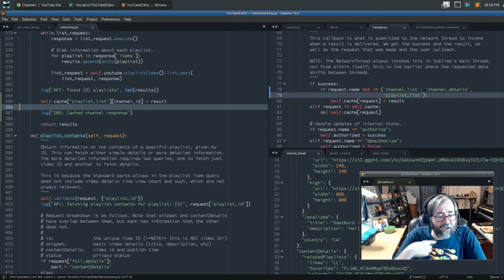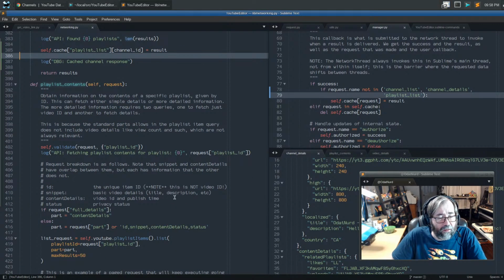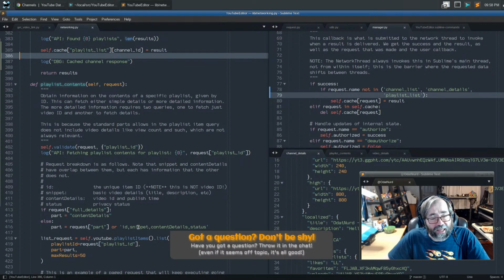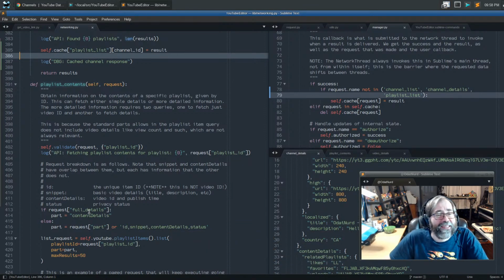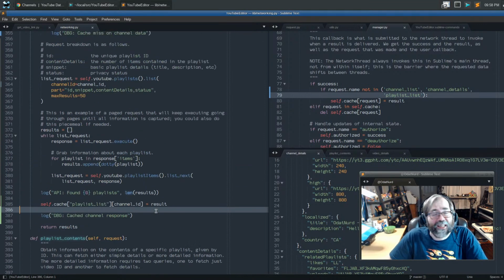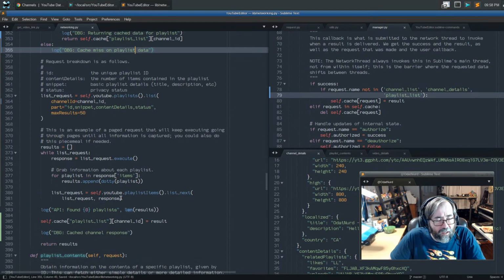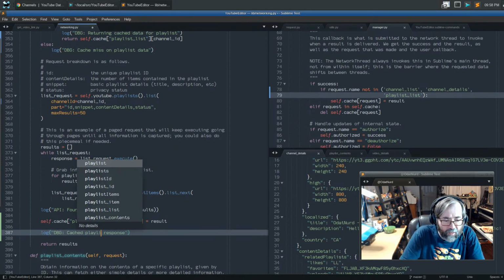because playlist contents is going to take a playlist ID. I think we also need to modify this slightly as well when we get to it, because I don't think we want to allow the person to specify what they want. I think when you ask for playlist contents, you get everything, because we're going to aggressively cache the result back. You don't want to run into a situation where the result of the thing is cached when someone asks for little information, and then when you try to get it, it doesn't work. So if we are in playlist list, then cache miss on playlist data, then the cached playlist response.